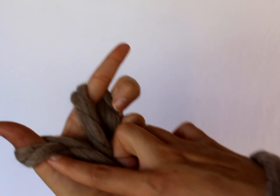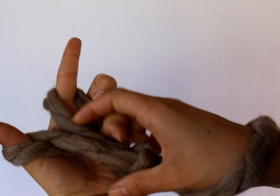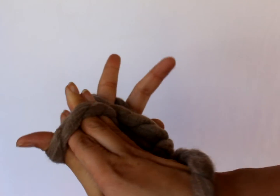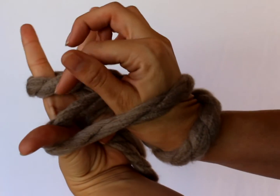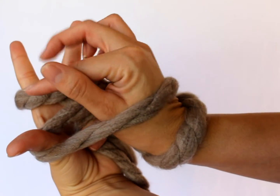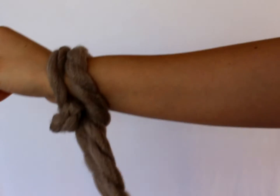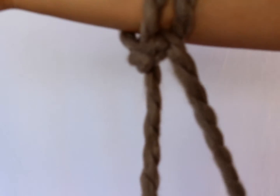Again, you're going to go under the middle, over the middle string, and over and under. So here I'm going to actually do it. So again, you're going to go under the first string, over the middle, and over and under the following string. And then it'll automatically create that stitch on your arm. And then as soon as you do have that stitch, you just want to make sure that you do tighten the knot, just so that the tighter each stitch, the smaller the holes in your blanket.